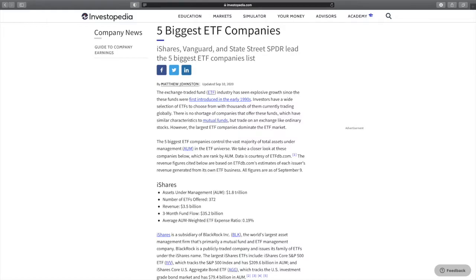So what I would recommend doing is go and take a look at these websites, and then you can have a look through and see different ETF offerings. Obviously, you might see quite a lot of similarities in the kind of things they offer, like the indexed ETFs and also the sector ETFs. But it's good to go and look through those to get an idea of what they offer as well.